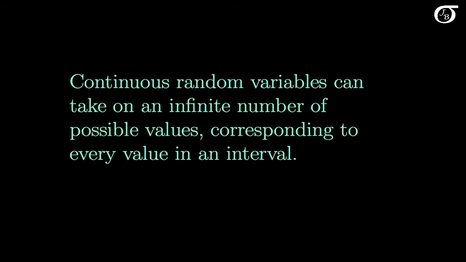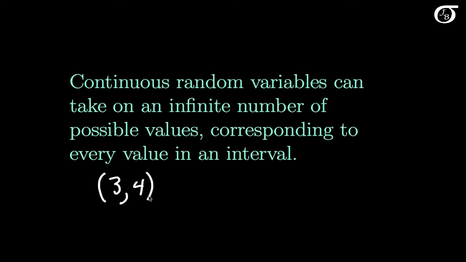Let's look at an introduction to continuous random variables and continuous probability distributions. Continuous random variables can take on an infinite number of possible values, corresponding to every value in an interval. So, for example, we might have a random variable that takes on any value between 3 and 4.